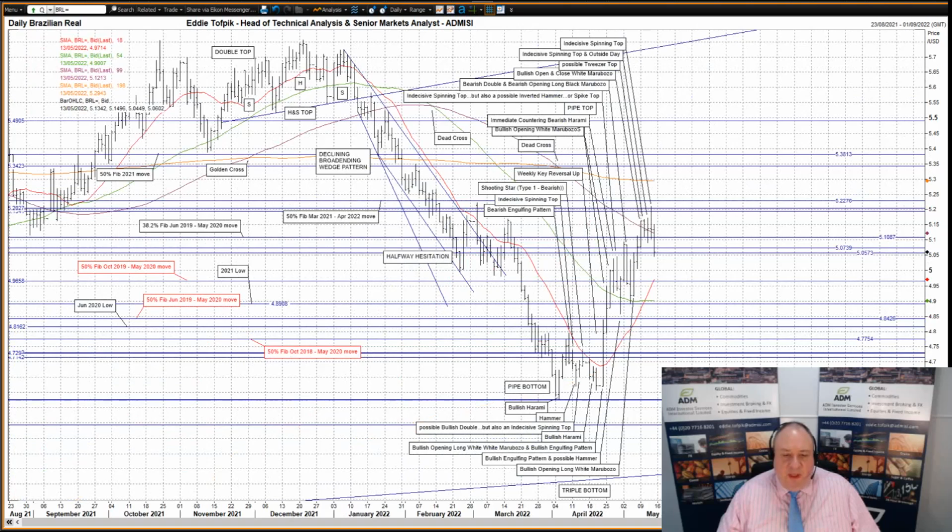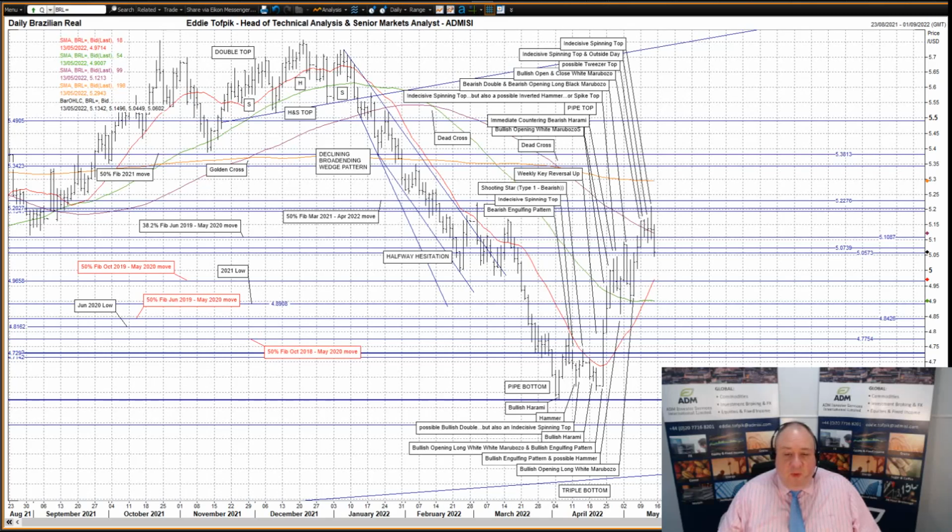US dollar against the Brazilian real. A reactionary bearish black crow on Friday as the market decided it did not like staying over the falling medium moving average, currently at 512.13, and decided to close below it and at the bottom of the congestion area in a 505.73 to 510.87 area.